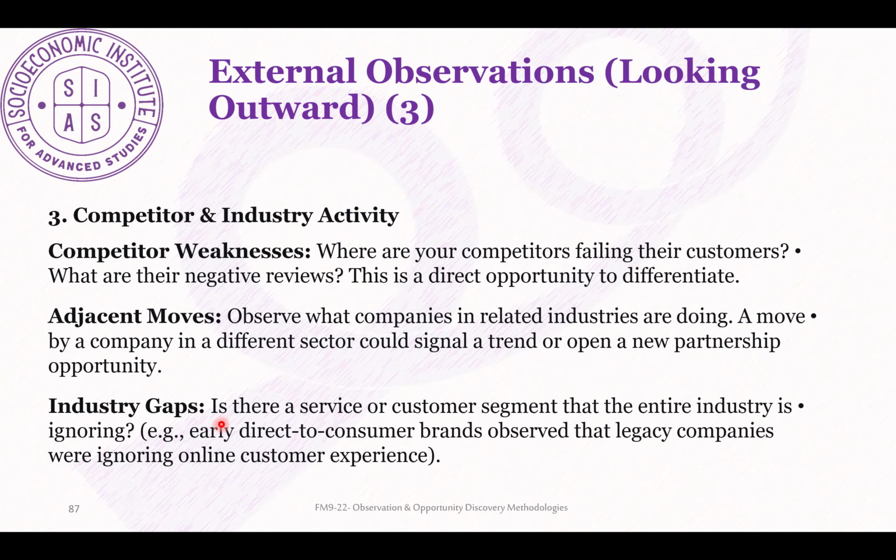Industry gaps can also help us in observation. Is there, for example, a service or a customer segment that the entire industry is ignoring? This is an opportunity that this type of observation is bringing. Or, for example, early direct-to-consumer brands observed that legacy companies were ignoring the online customer experience.